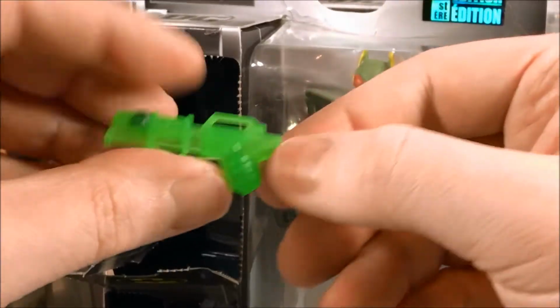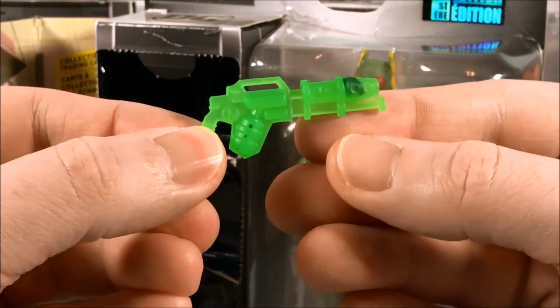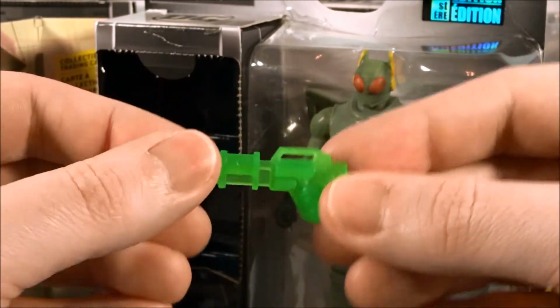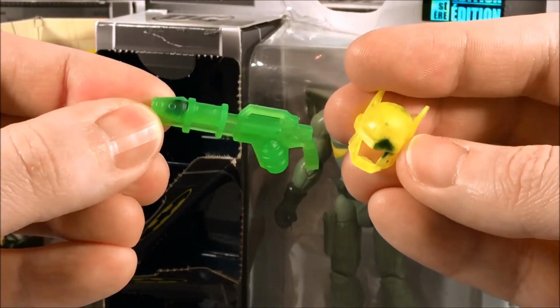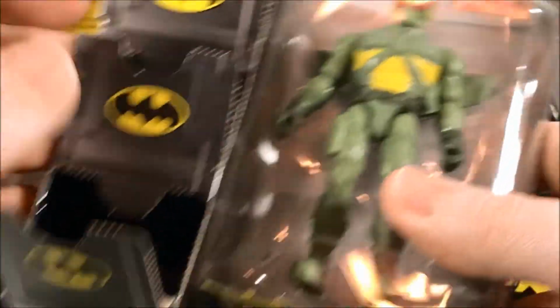And then if we go ahead and open the next one, all right, he has his flame gun, which of course makes sense for Firefly. Very cool. Very nice accessories. I love the translucent plastic. And then they have the little ink swirl in there to give it some character. Very cool. Each one of these figures comes with three accessories.